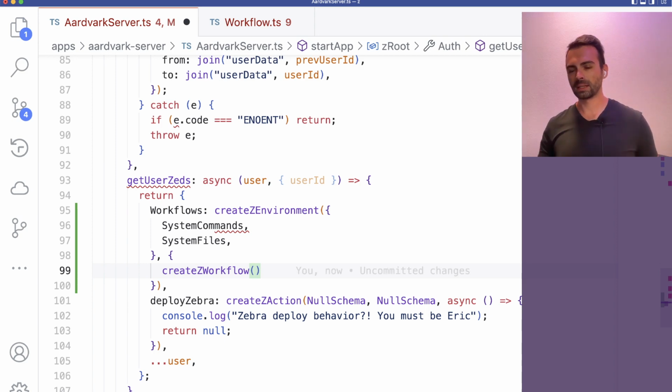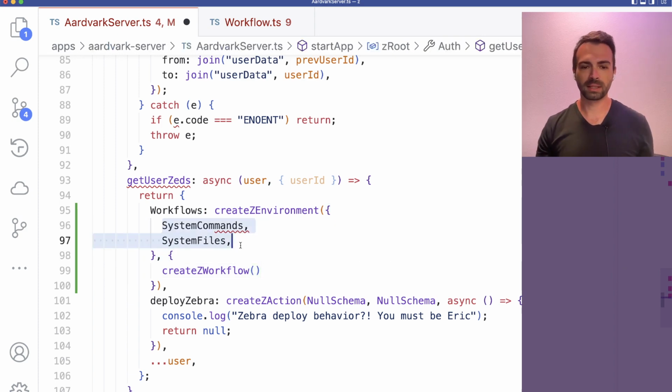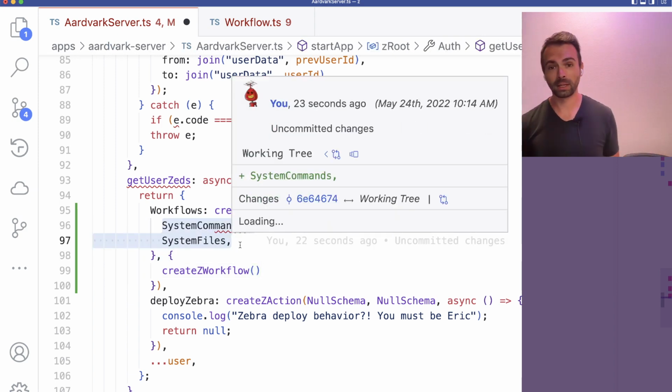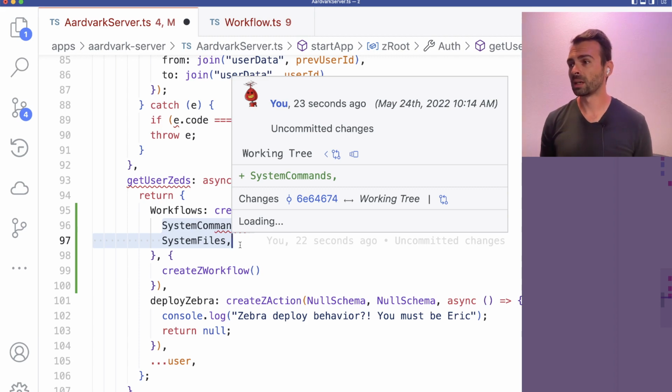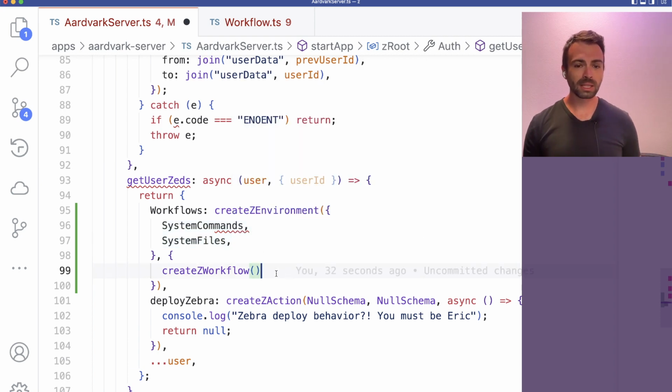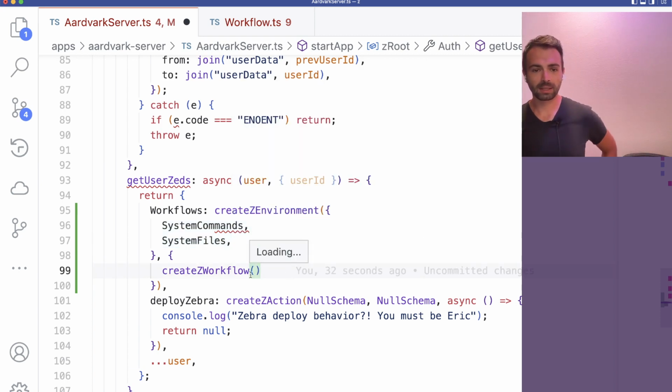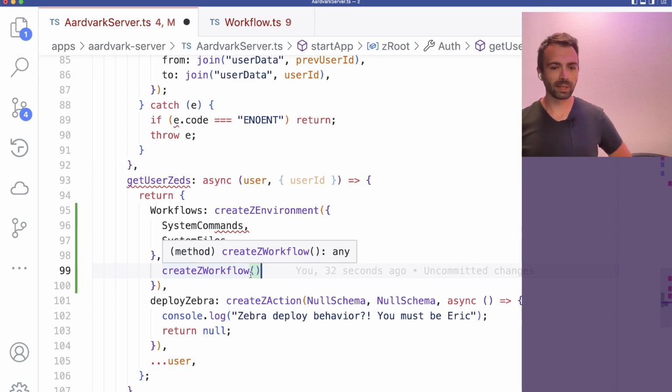So Z environment is the area of our API that has access to a bunch of different sub commands, but then you can also run full workflows. If you're allowed to access this environment, you're basically allowed to run the workflow, which means you're also allowed to access all of this other stuff, such as system commands and system files and whatever else I wind up putting in here. I have a few things called system SSH, and there's also one for DigitalOcean. But now we can run several different workflows inside of this single environment.